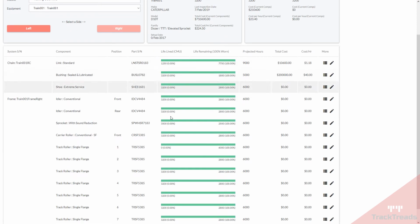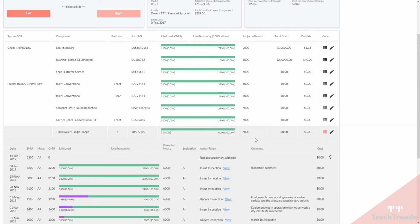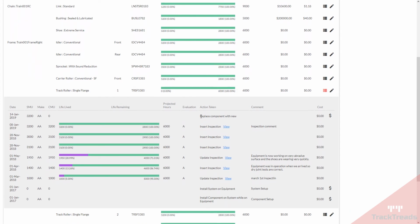And now when we're looking at the right hand side and we look at the full history for track roller 1 and we expand that out, you'll see that we now have a replace component with new action on this particular component. So when you're looking at your history, not only can you see your inspections, you can see any actions that were taken on any of your components.